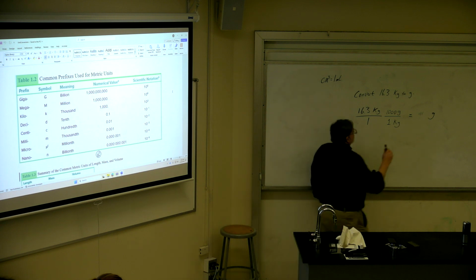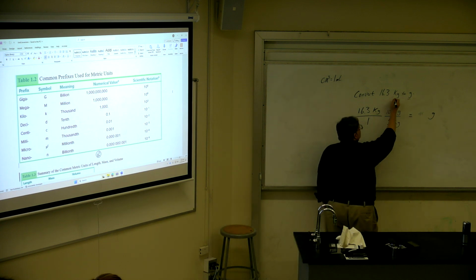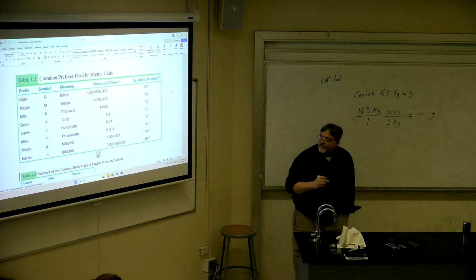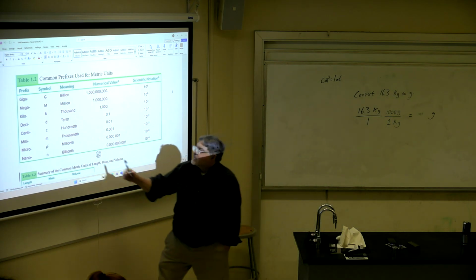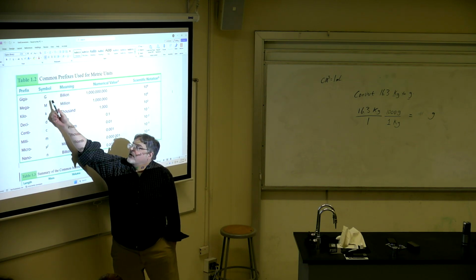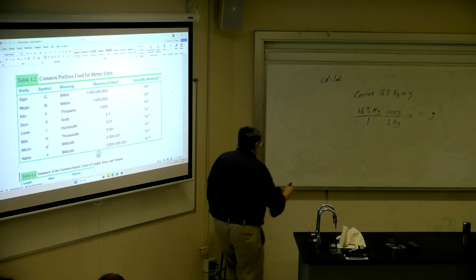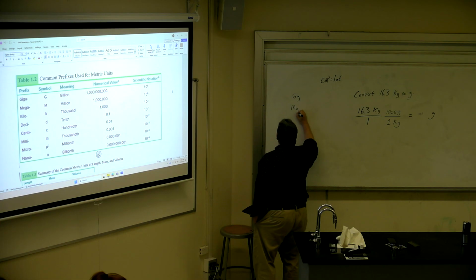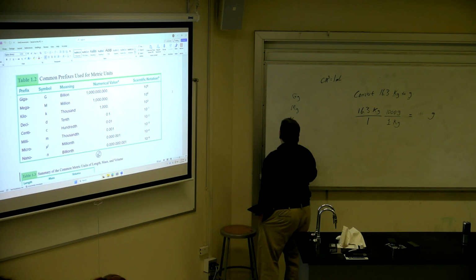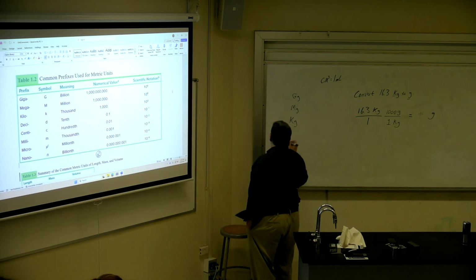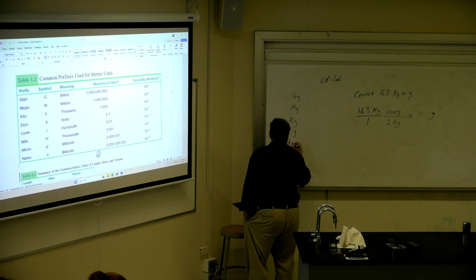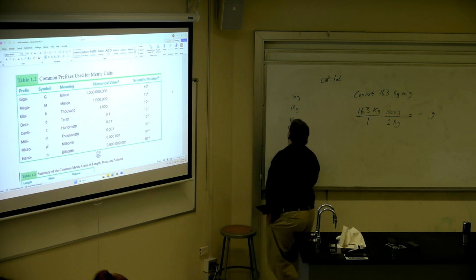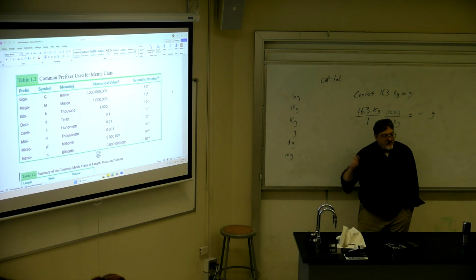But what made this simple is I had grams here. This means kilograms. That's in the chart too. The symbol we use, K. So gigagram would be capital G. Gigagrams. Megagrams is capital M. Kilograms. And then next would be grams. And then decigrams, milligrams. This is a capital M, that's a lowercase m. So if you've not worked with this much, you're going to want to practice some with this.